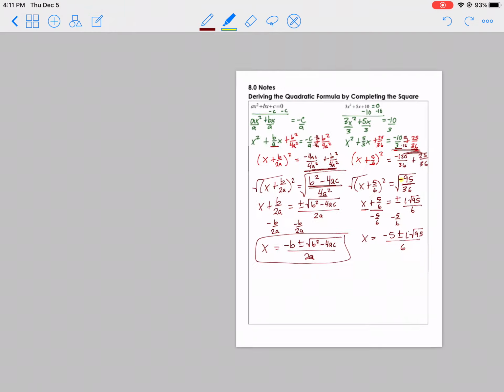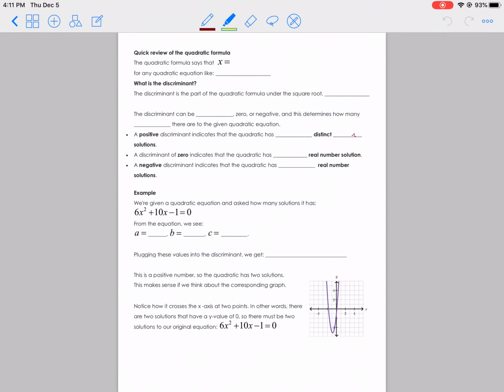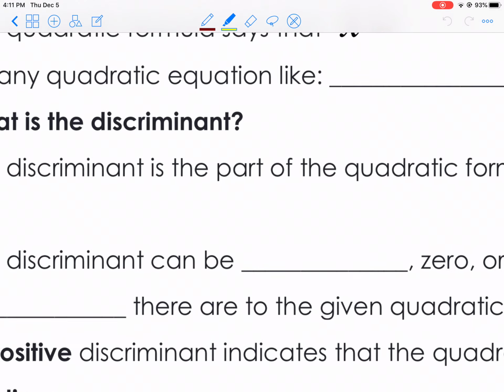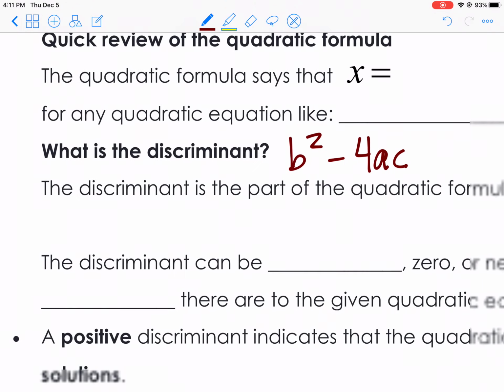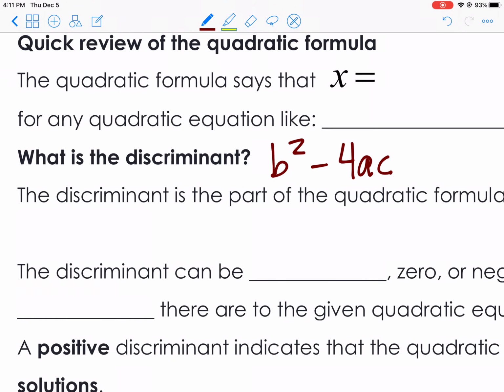Okay, we kept going with this lesson and spent some time focusing on something called the discriminant. The discriminant is the part of the quadratic formula that showed up under the radical symbol. That was b squared minus 4ac. Okay, this number is super useful to us because it helps us to see how many and what type of solution we can get using the quadratic formula.